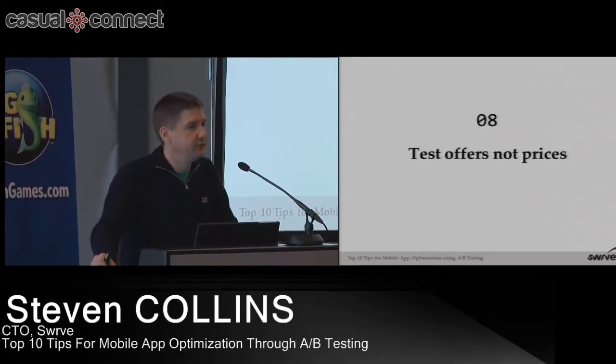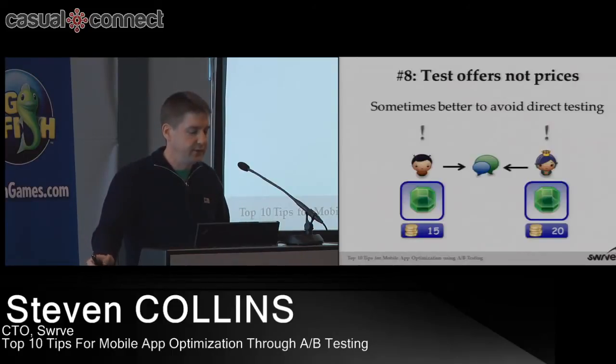A classic question that comes up nearly as the first or second question about testing is, how do I test prices and not annoy the user base? How can I give one user a price point A and another user price point B for the same thing in my game? Won't those two users start talking together and maybe interacting on forums and maybe causing negative backlash? And that certainly has happened historically.